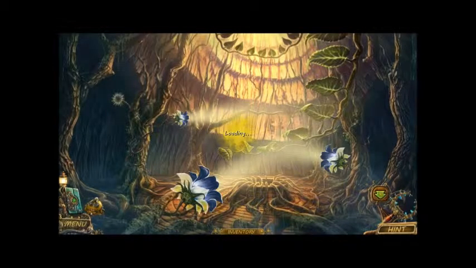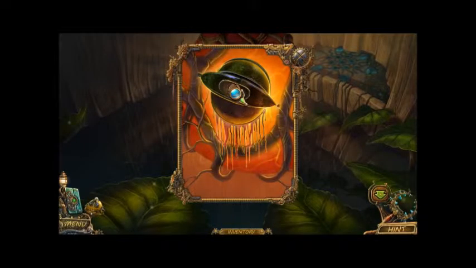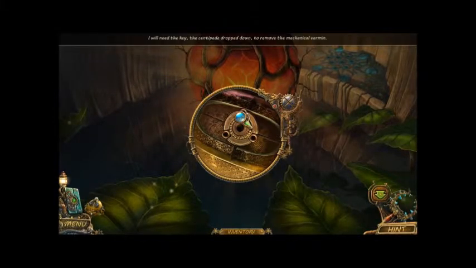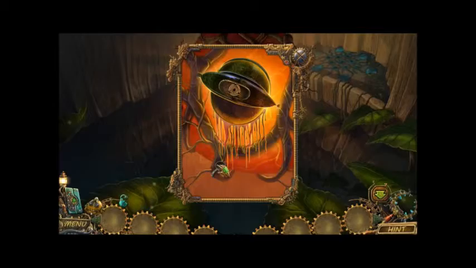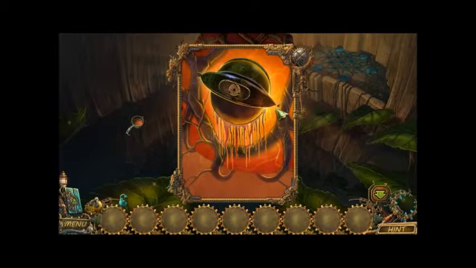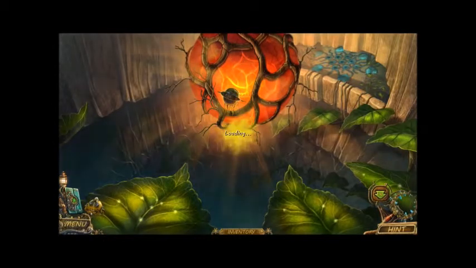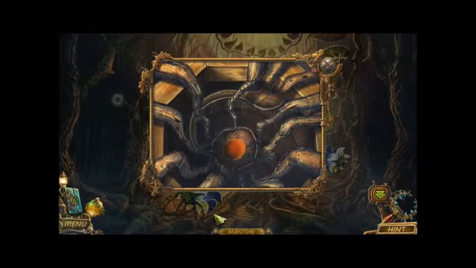Let's go back up first. I will need a key. The centipede dropped down to remove the mechanical vermin. This looked a lot like what I saw in a wooden cafe downstairs. Ew. Hey there. The tree boots? Let's see what will happen.